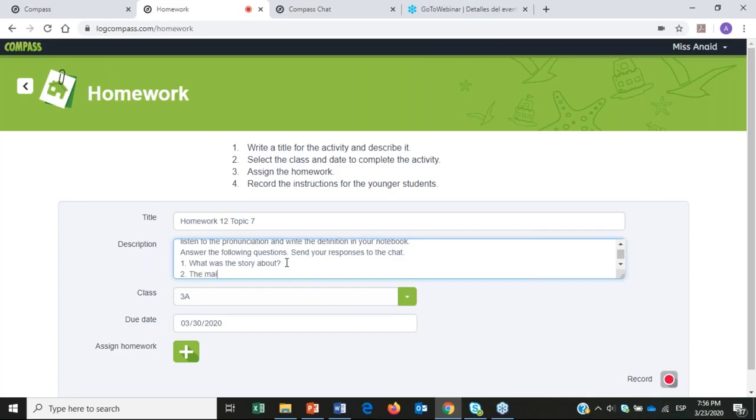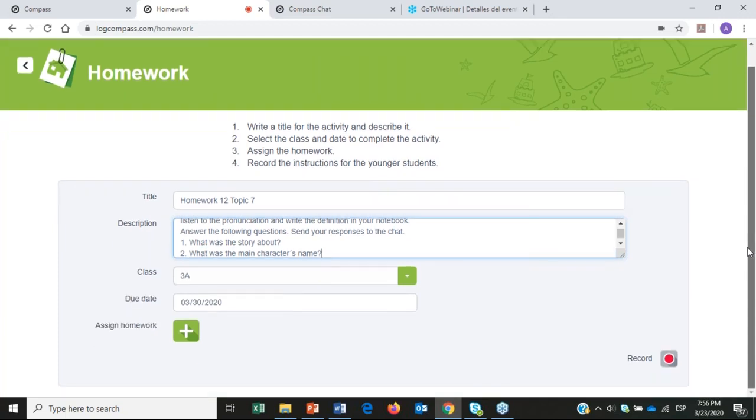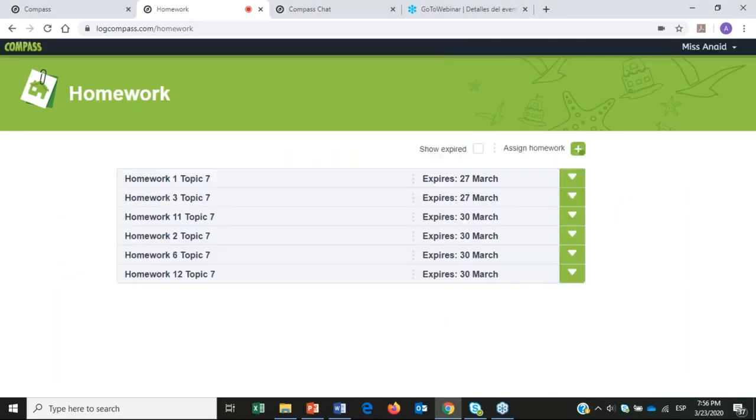The main character, I'm sorry, what was the main character's name? Okay, so this is just a suggestion that you can do with your students, and then you assign it.